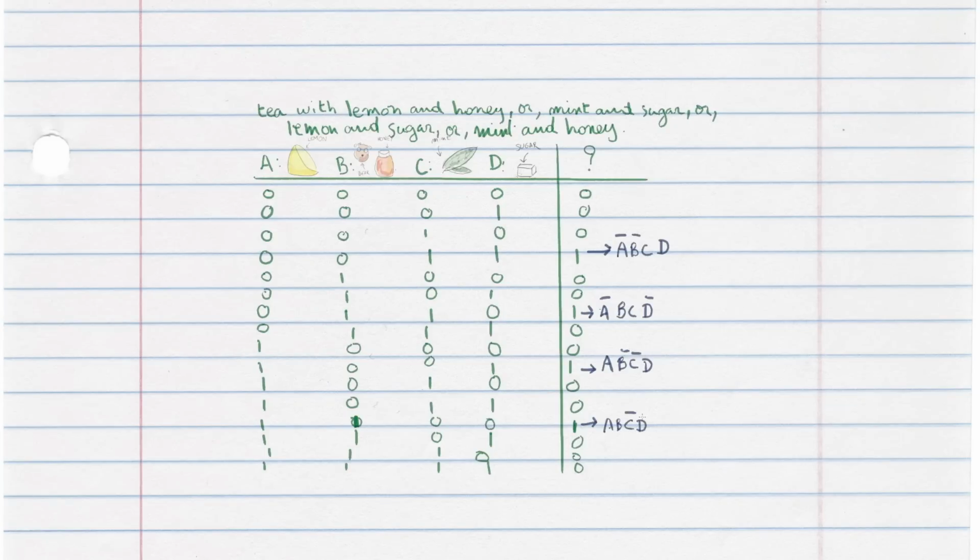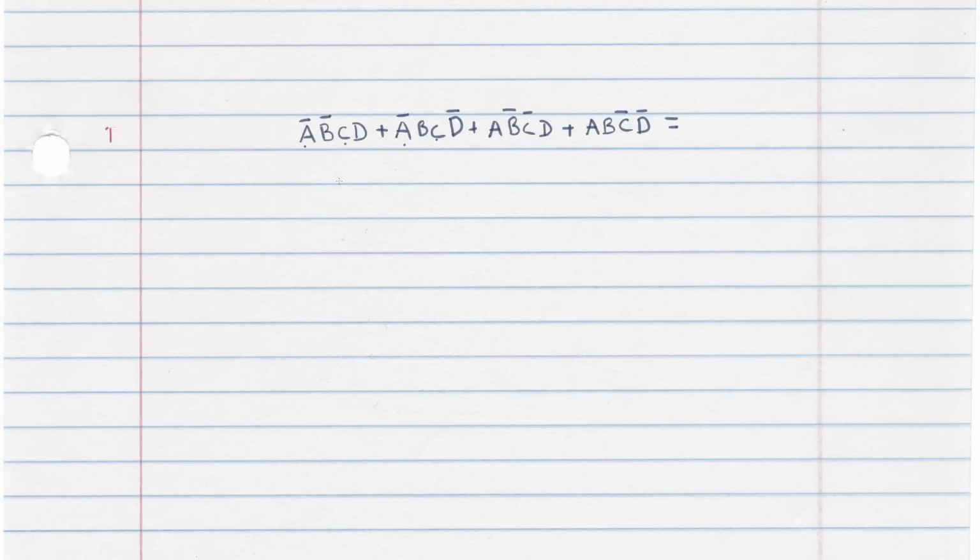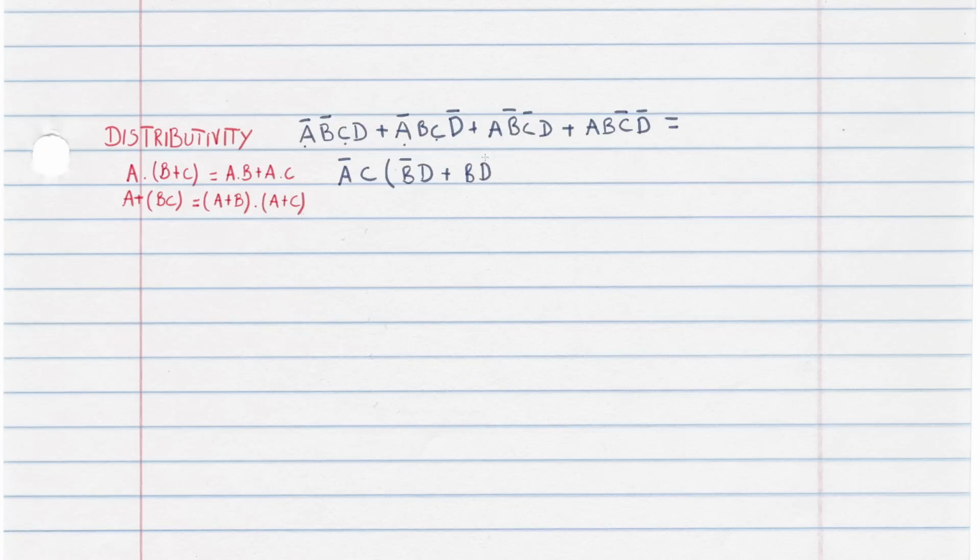And the Boolean expression that answers the question of whether Dr. Grumpy is going to drink his tea, knowing A, B, C, and D, is the following. It's the disjunction of all these conjunctions. And now we can simplify this expression. Here I'm using distributivity to factorize by not A and C. As you can see, we have two expressions where we have not A and C. So it makes not A and C, and not B and D, or B and not D.